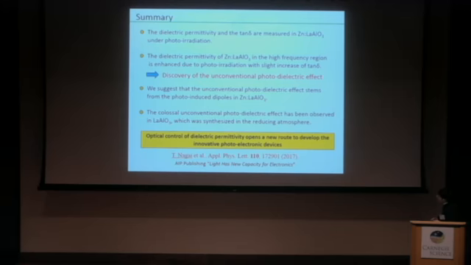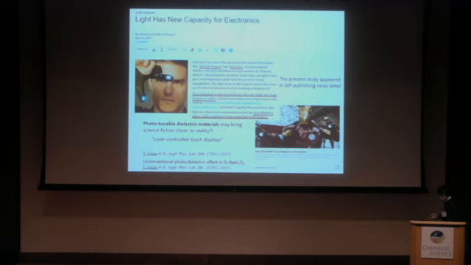The colossal unconventional photodielectric effect has been observed in lanthanum aluminate, which was synthesized in the reducing atmosphere. And we believe that the optical control of the electric permittivity opens a new route to develop innovative photoelectronic devices. For example, laser-controlled touch displays may be realized. If you use it, you will be able to control the screen by photoirradiation, like science fiction films. If the photo-tunable dielectric materials are realized, they may bring science fiction closer to reality.